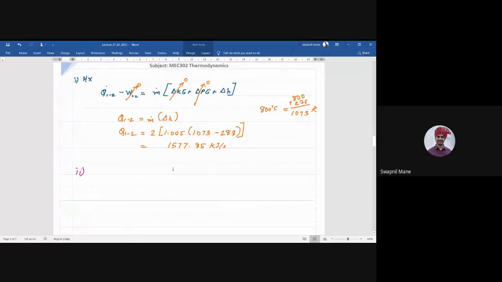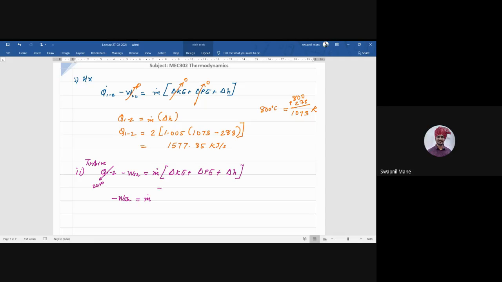Okay. There is a change of temperature also. So we will now write down Q1 to 2 for the turbine. This is for the turbine. Q minus W shaft work will be equal to m dot into delta KE plus delta PE plus delta H. Now in this equation, what will become 0? Q will become 0. Why? Because there is no heat loss. What about shaft work? Shaft work will be there. Right? From the turbine, shaft work will be there.